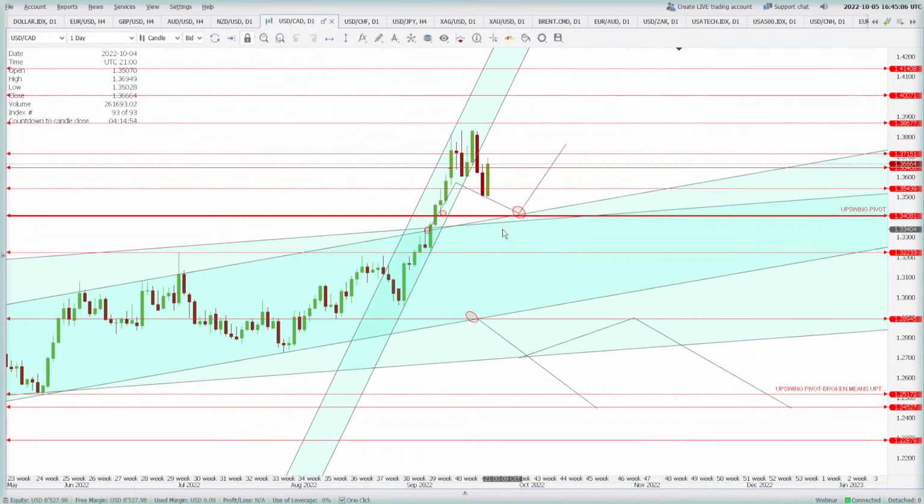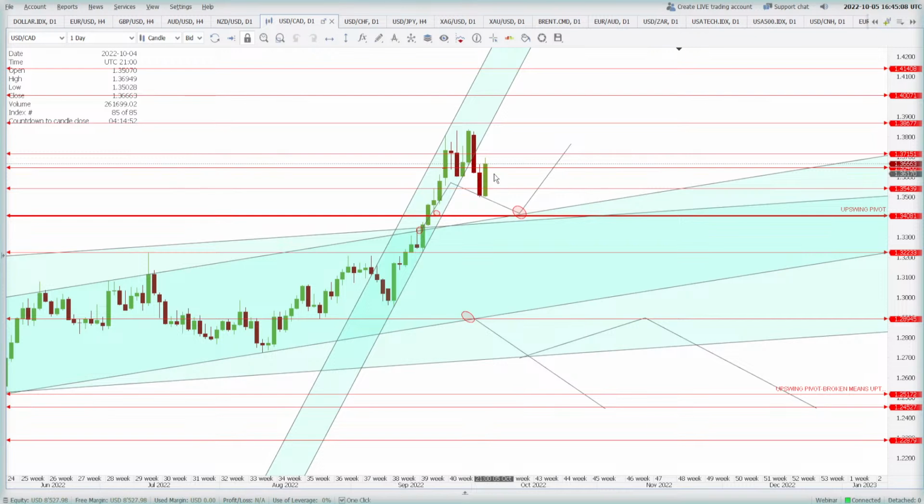USD CAD, although this is a green candle, but I am not very bullish because the price did not even come to 1.3408, which could have been a very great area of support for the buyers. This may not be a long-lived rise which we are witnessing just now. But if you ask me, where is the resistance? 1.3715 is the immediate resistance for this, and support is around 1.3543, and actually the good support is at around 1.3408 in the loonie.